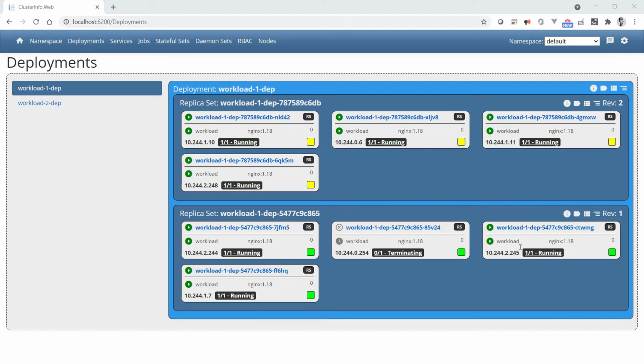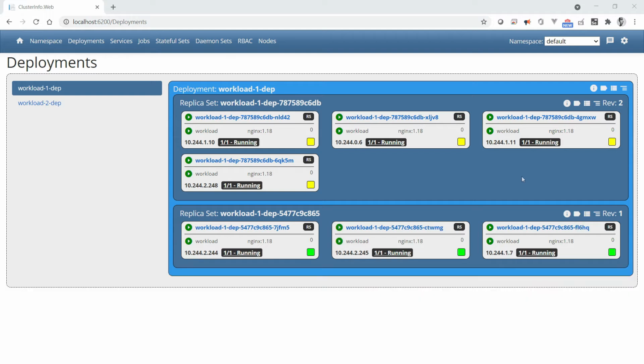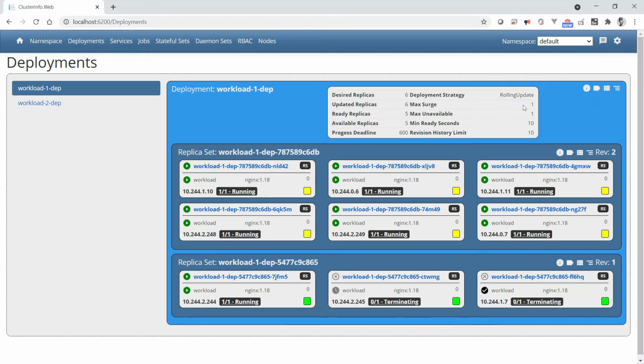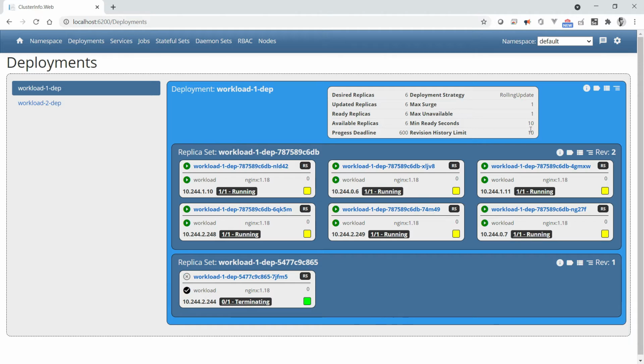Now, in this particular case, we control how quickly or how slowly the deployment works by using settings within the deployment like minimum ready seconds, to show that the new pods have to be ready for 10 seconds before their predecessors are deleted.